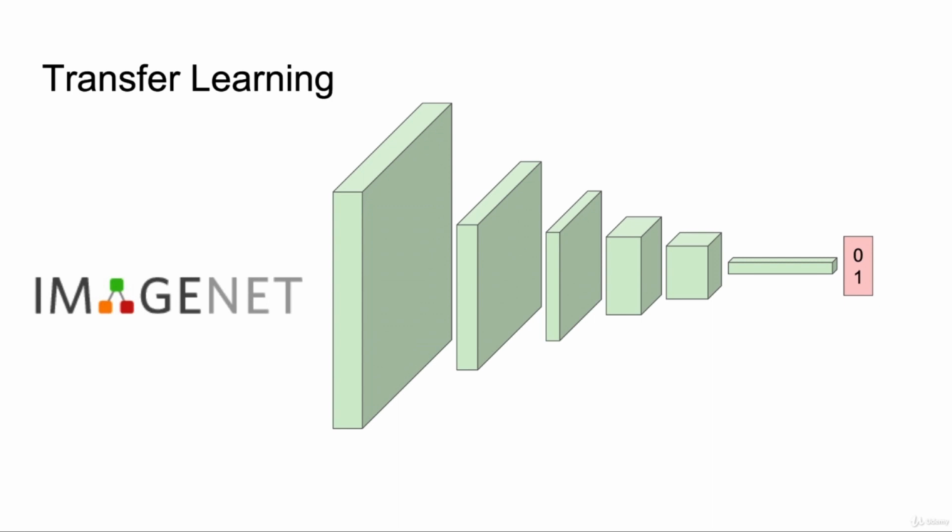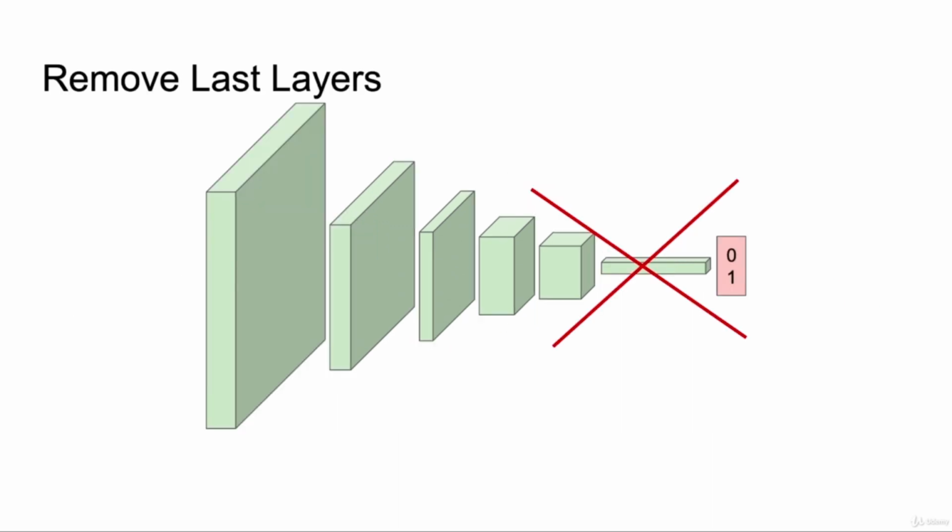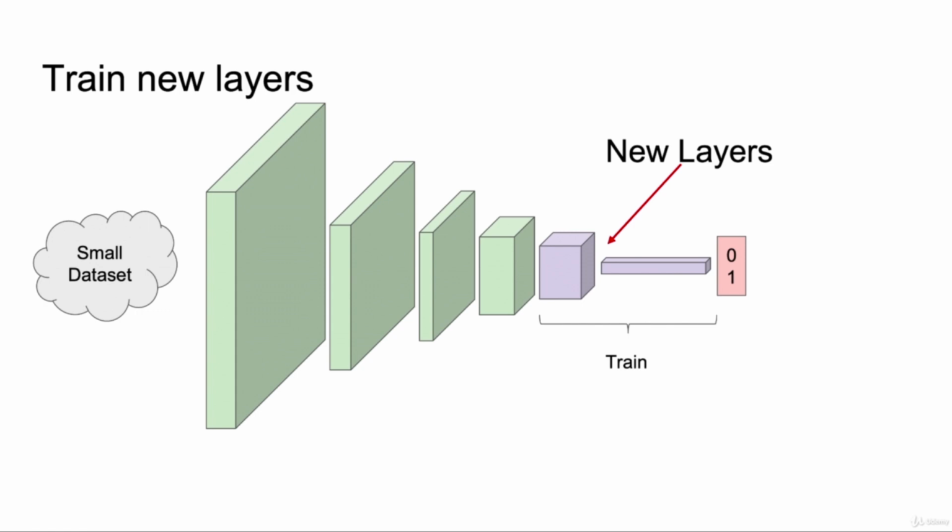Now, we trained it. Then what we can do is remove the last few layers, the last layer or last two layers, and add some new layers and train these layers that we added on our existing small dataset. And here we can of course apply data augmentation. Look, now we need to train not the deep network, but just a small one. And the amount of data that we have is usually enough to train one or two layers. But as a result, we will have a big, deep network. And usually it works because the first layers of the convolutional network allow us to obtain very nice features that are proper to any problem.